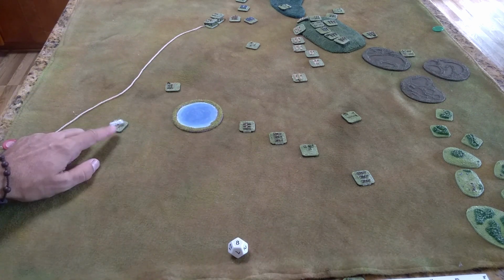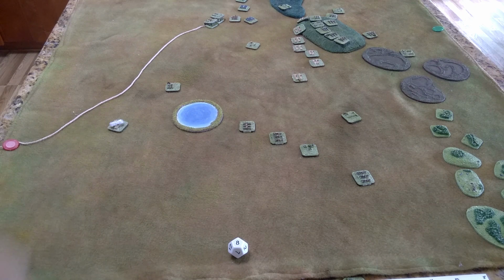That unit with a white marker is pinned. They can't move. They're not going to take any further part in the battle. The leader is gone. There's no way they can rally. So now it's time to get stuck in, and things are really going to start happening.